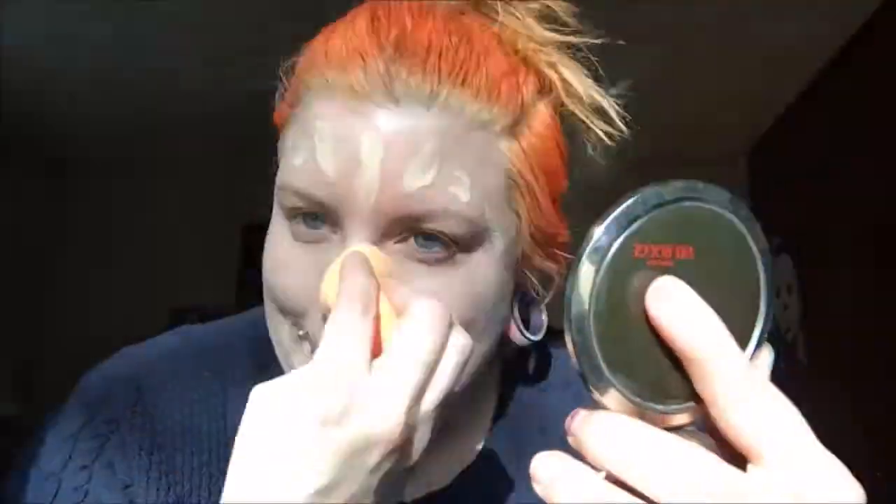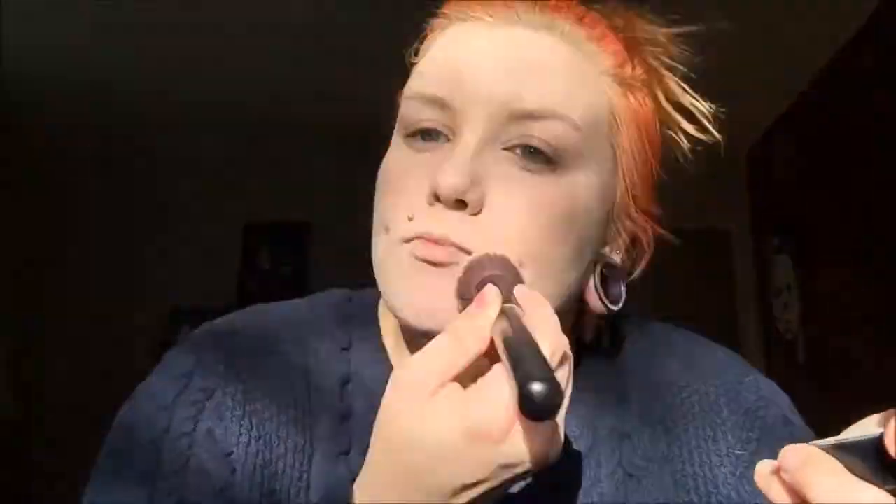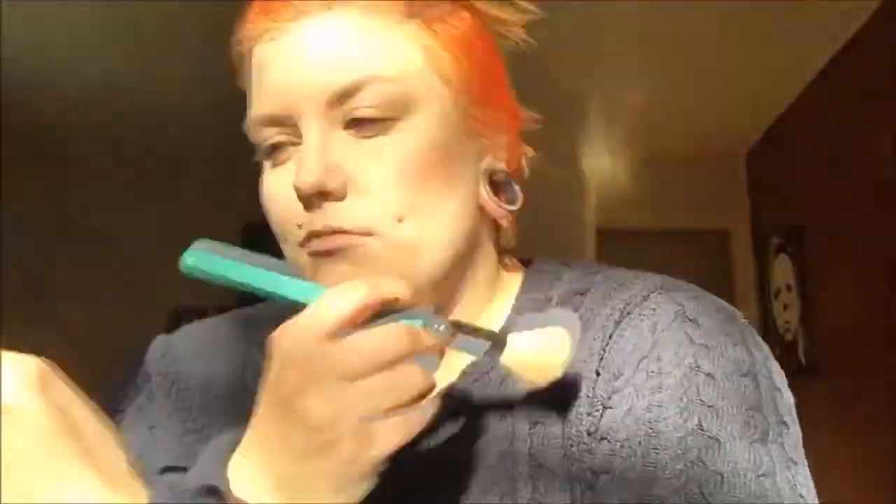Get your foundation, concealer, and base as happy as you'd like. Contour, highlight, do your thing. I am incredibly spoiled when it comes to Thanksgiving — I just get to show up and eat. But I realized there are people who want to enjoy themselves AND do their makeup while getting up at 5am to thaw the turkey, clean the house, and everything else. This makeup look is for you. From start to finish, it took about 30 minutes, so I really hope this is a fun glam look you can squeeze into your day.